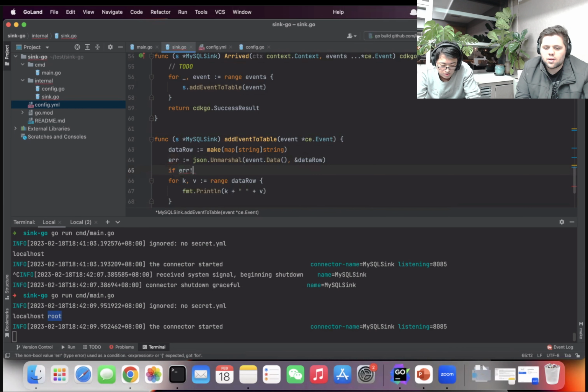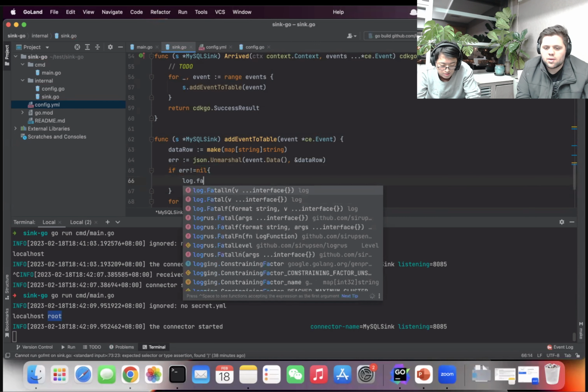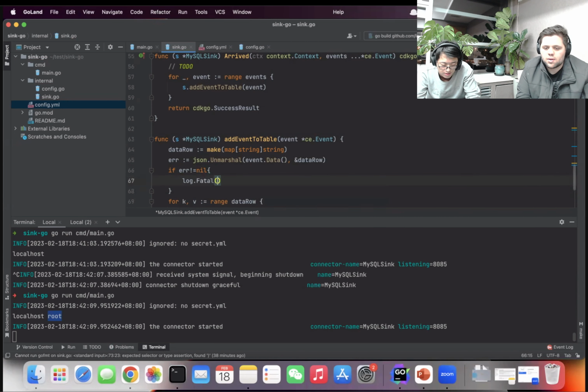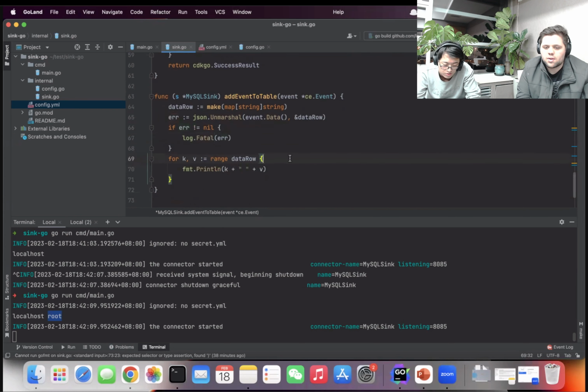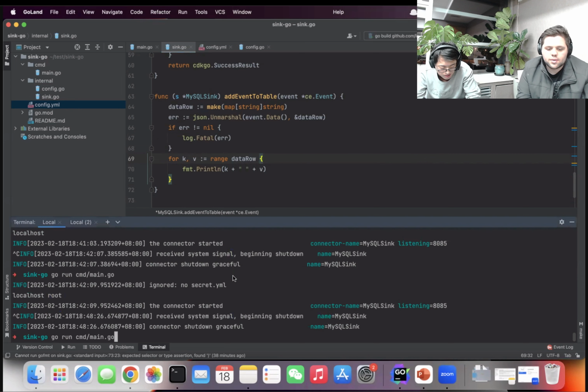If the error is not nil, we had better just throw a fatal error there. Okay, cool. So now we're gonna for loop to iterate over everything inside this map, and we're gonna print it out. So let's have a look at it.